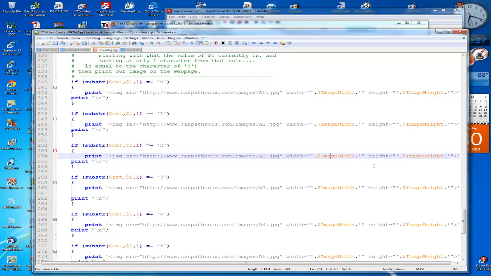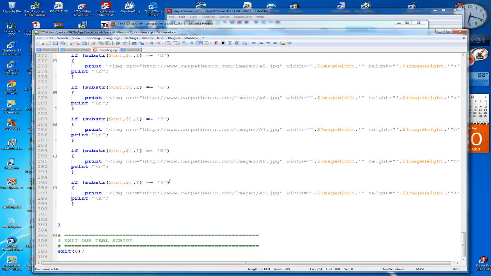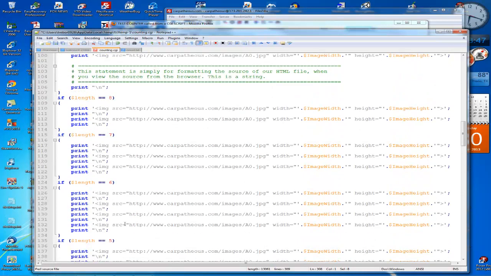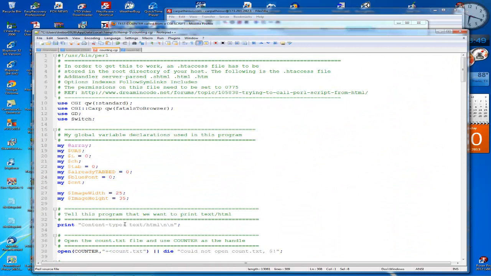So we're basically going through the count.txt file and looking at each character, and then if it's a 9, we're going to print out a 9 JPEG image. And then print the carriage return, and then exit the program. And that is pretty much it. The key is having that .htaccess file in your root, at least on my server with GoDaddy.